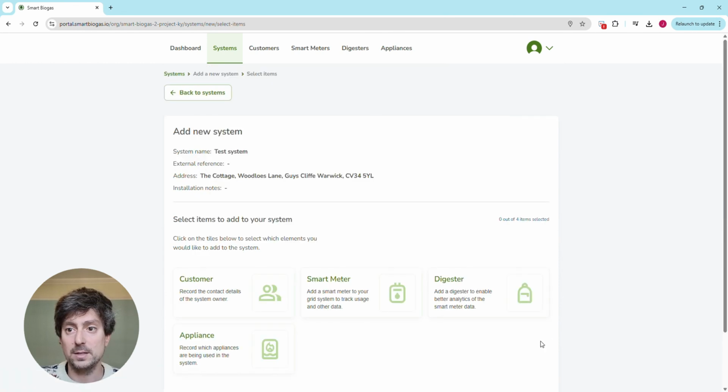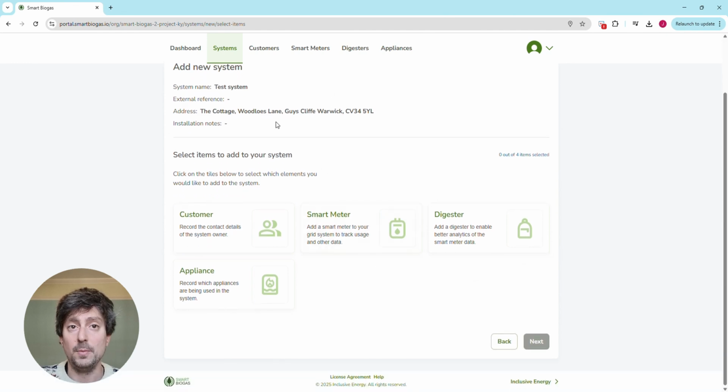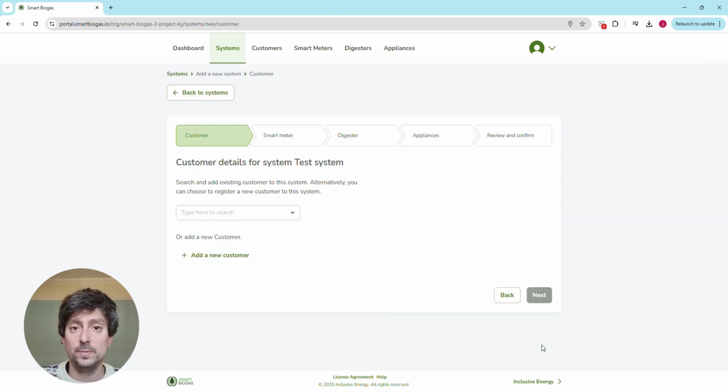So if we click next, then it gives us the option, it says, what would you like to add to your system? In this case, we're going to go through everything. So we're going to add a customer, a smart meter, a digester, and an appliance. Here, it's going to ask us the details of each of those components of the system.